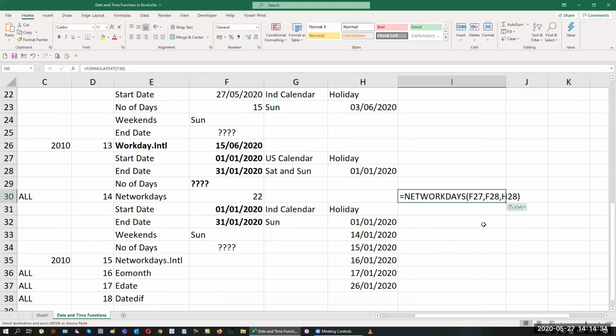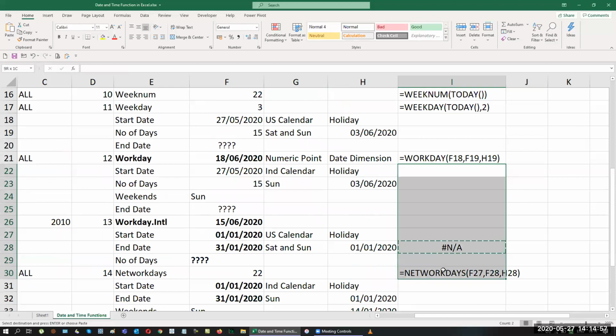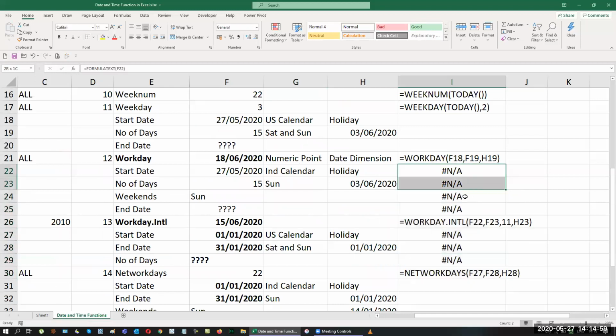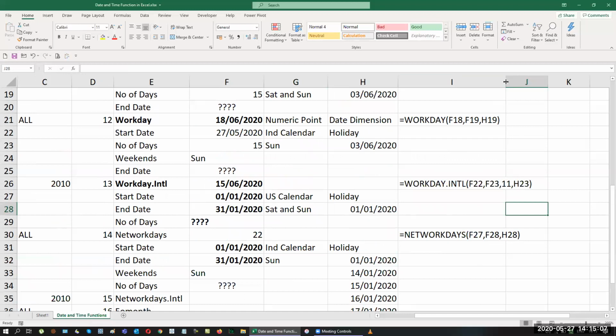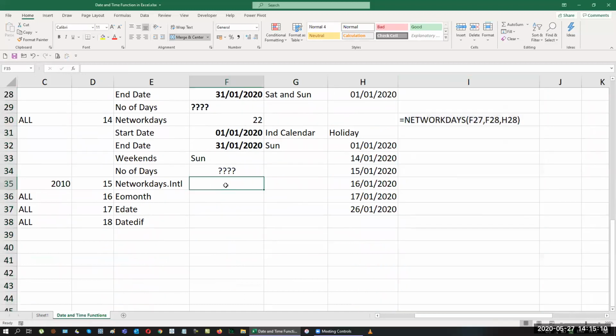So copy it. And then what is my answer? Paste. I don't know what my answer is, so let me paste everywhere. Yep, the answer is there. Now we can see that in the WORKDAY.INTL function, you can see the 11 comes up. That's what we use for the Indian Sunday. So I'm about to use the same here.